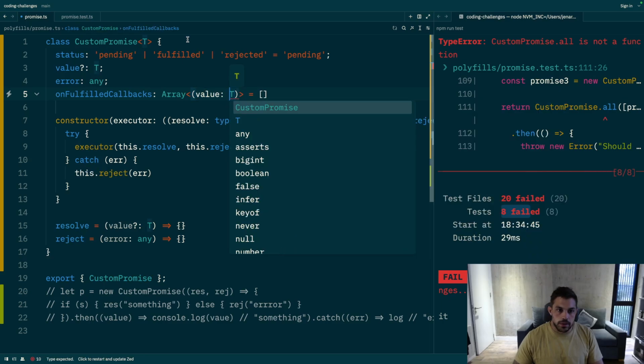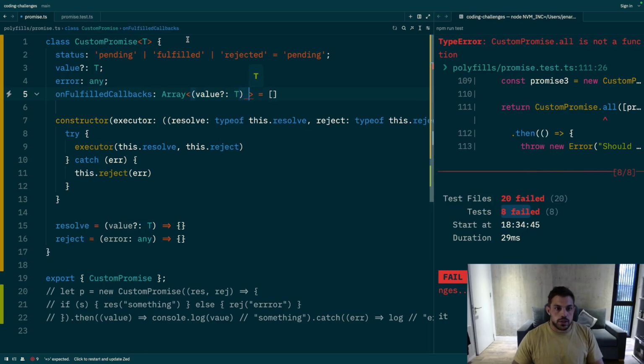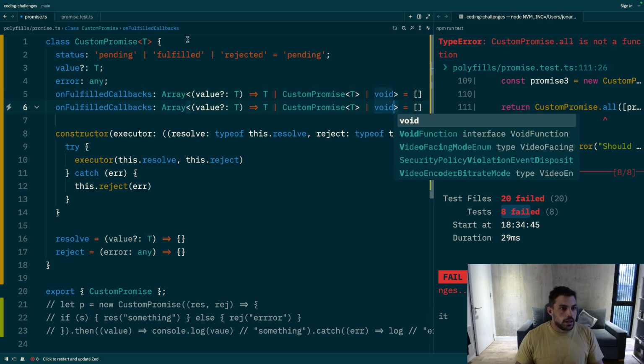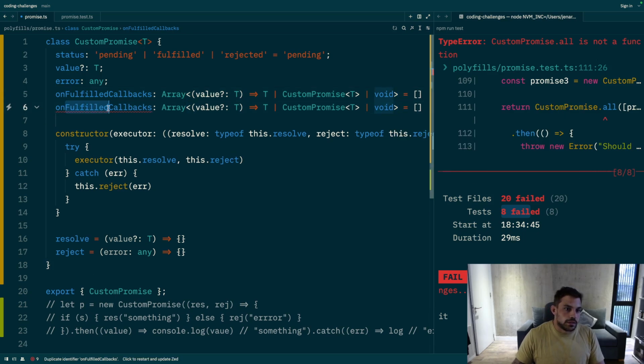It will take a value, and it will return T or a custom promise of T, or void. Then we're going to have the rejected callbacks. So if the promise fails, we're going to have an error, and this doesn't return T, it just returns another promise or void.